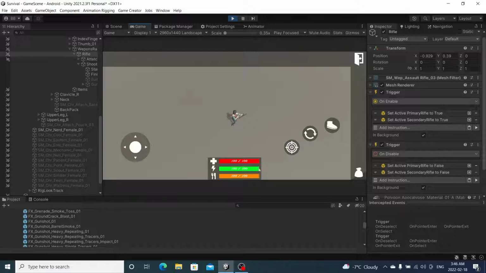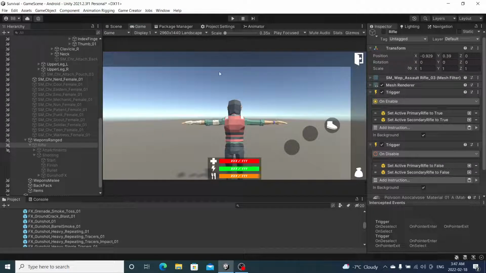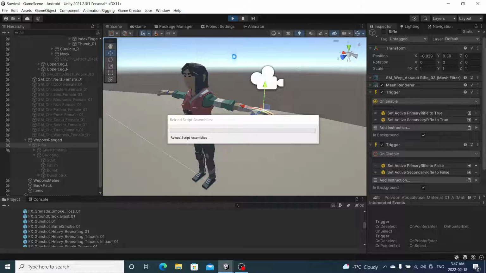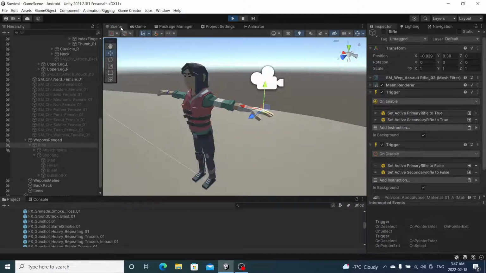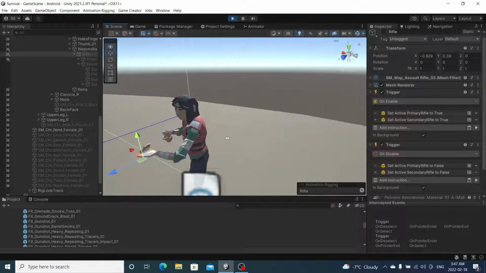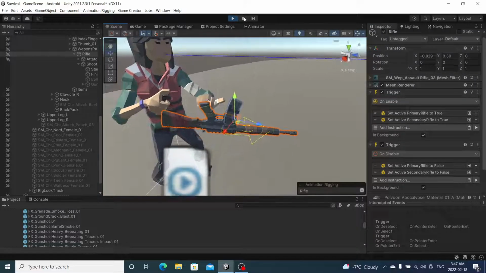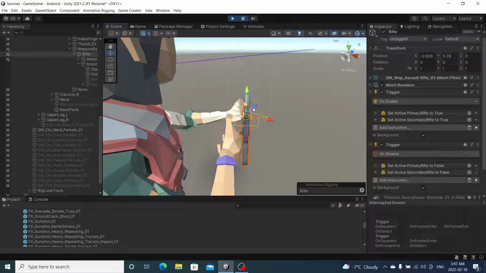We've got 3 minutes left in this video, so I'll try and we'll line the gun back up within this 3 minutes. So we're gonna hit play. I'm gonna go back to scene. We're gonna enable the rifle, and now we're gonna pause. Okay, rifle.